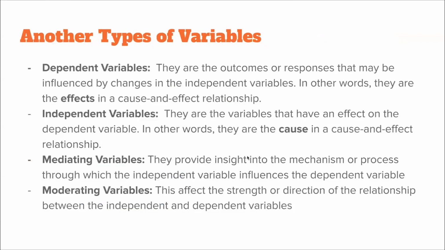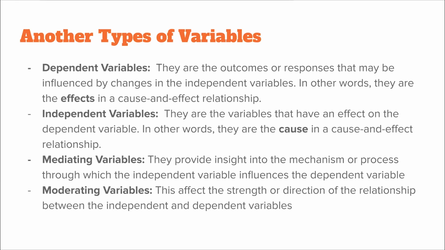I know. So remember, this is another type of variable. You might wonder, we just spoke about types of variable. What do you mean this is another type of variable? One thing about the data field is that there's really no one way of mentioning stuff. Most times the context in which you're explaining is very key. So if you go to Google and search for types of variable, you would probably see different things come up, but you just need to understand what the term means when somebody is speaking. We spoke about some of these types of variables previously. This is another context, but they are also called variables.